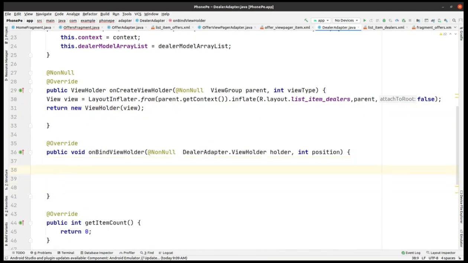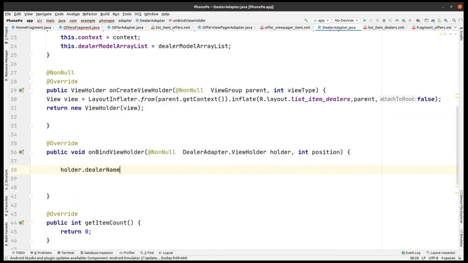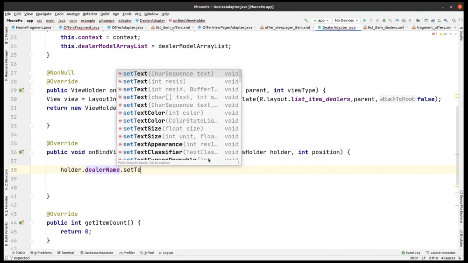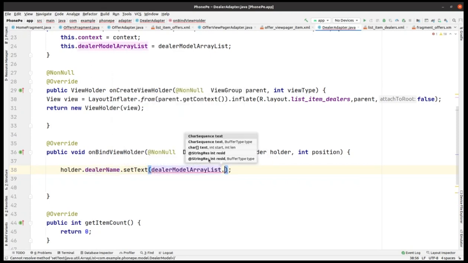Okay, now I am within this onBindViewHolder. So what this is going to do is set up all these things.